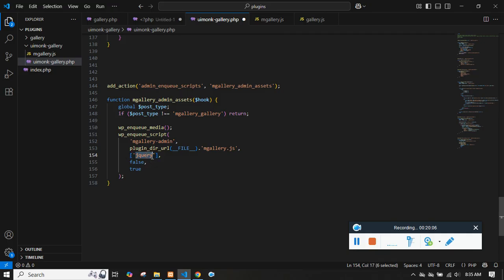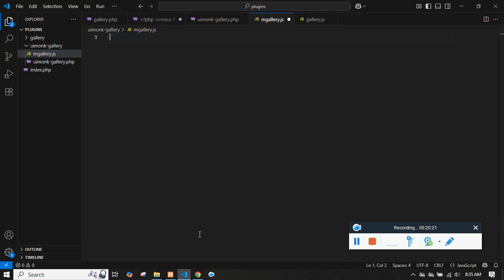So this is called a dependency. First jQuery would load, and then our file. And then we are saying whether to load our JS in the head or in the footer. I'm saying load it in the footer. That's why it's true.